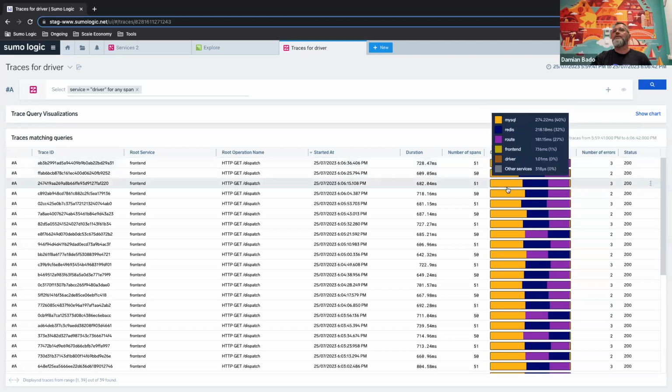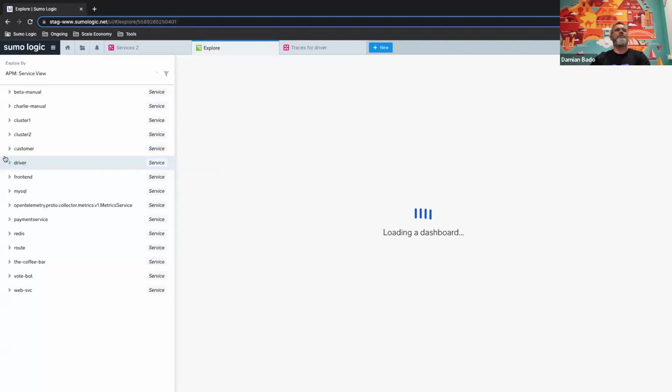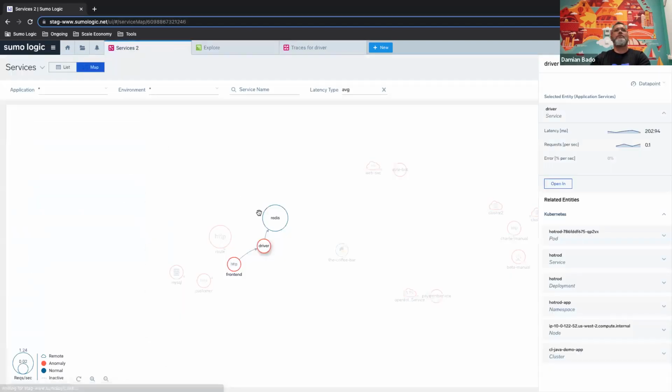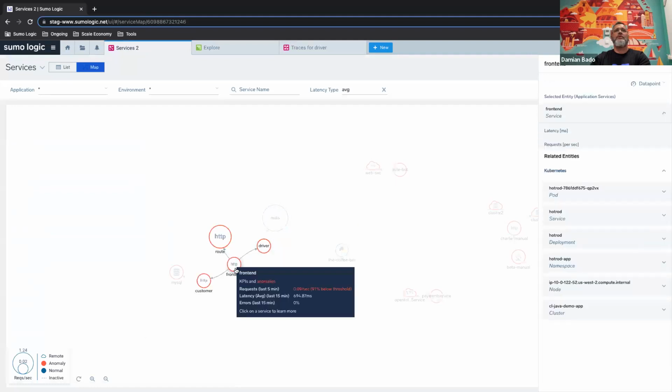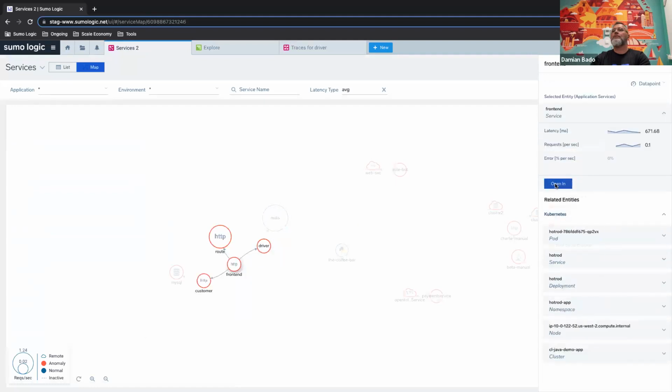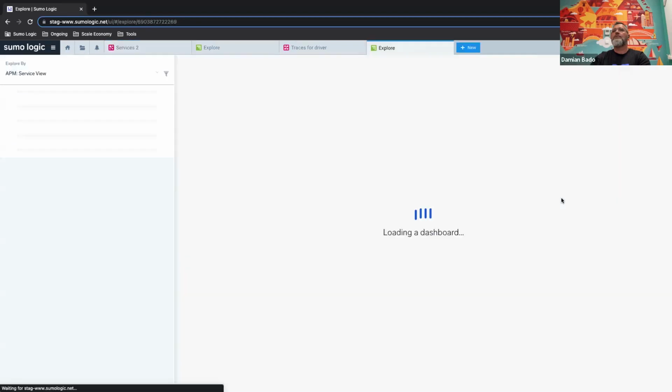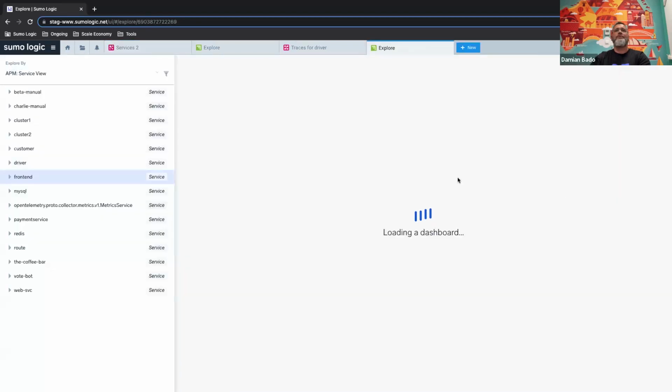So like all the services, driver has been filtered out. I see there is some issue with this view. It's interesting. Let me try to take another one. It's a live demo and a staging environment, so forgive me, guys. It was working five minutes ago, half an hour ago. It should work on your production environments anyway.